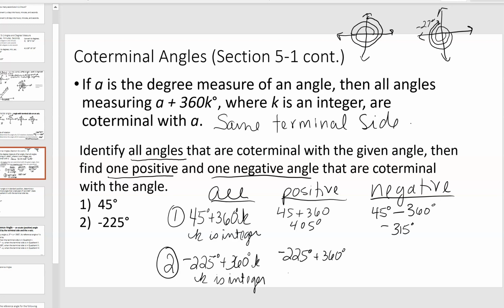All right, negative 135. It's a little embarrassing that I can't do that in my head, but oh well, that's life. All right, so for a negative 225 minus 360, again, I'm not going to do that one in my head either because I'm not feeling like thinking today. 585. Okay. I hate to make mistakes. I was a little embarrassed with the little swirlies I did up on top there. Anywho, so if you have questions on this, let me know.